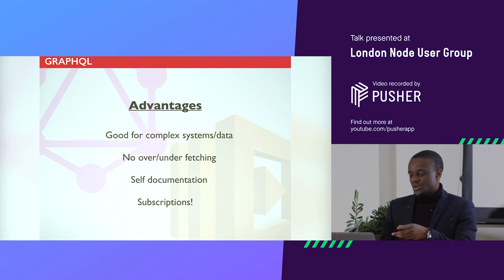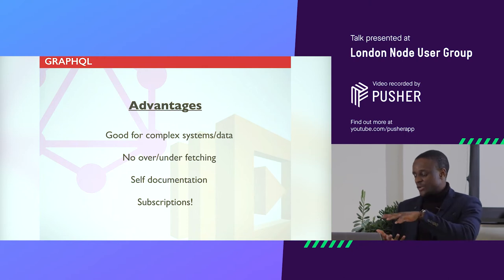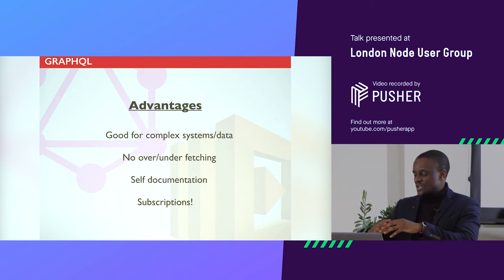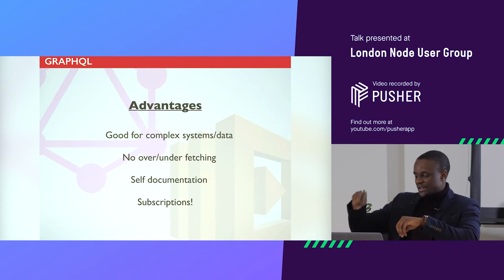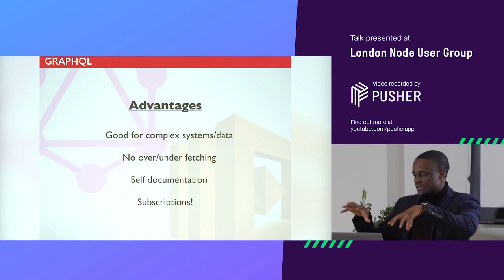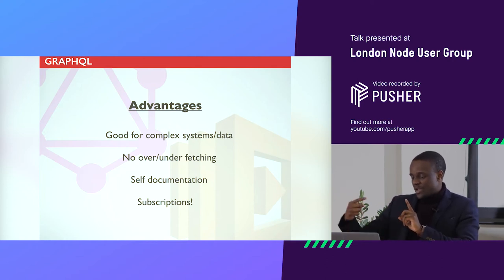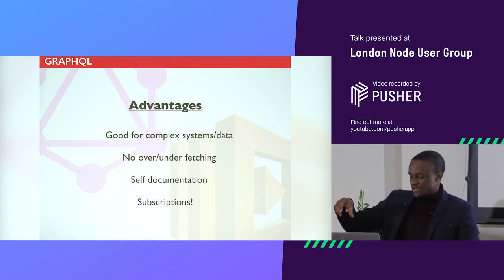So the advantage is that it's good for complex data systems. Imagine many people are coming from a monolith system, where it's just one server and it's massive. Then they want to take the system and change it into more of a microservices architecture, where each function or each business requirement has got its own server, its own container, and so forth. GraphQL plays a really good role in that, as it can be the middleware between the front end and the back end. You can make one query, and then bit by bit you can make one microservice collect comments, and so forth. And then you delegate that work away from the monolith to that container.